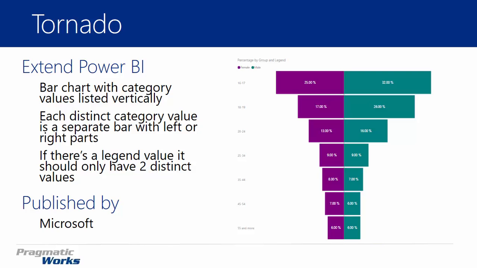If there's a legend value, which we'll take a look at in a moment, the legend value can only have two distinct values — meaning you can't have three possible values show up on the Tornado Chart as it splits that bar. So keep that in mind. If I had married, single, and divorced, I couldn't have all three show up on a single Tornado Chart. It only allows two distinct values to appear on the legend.